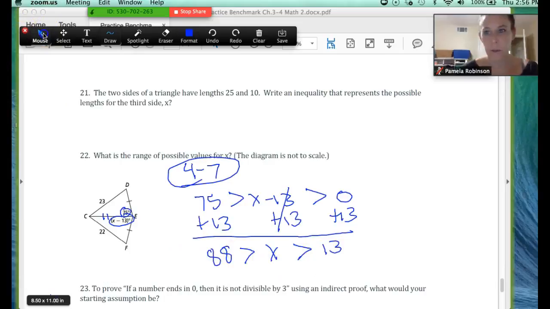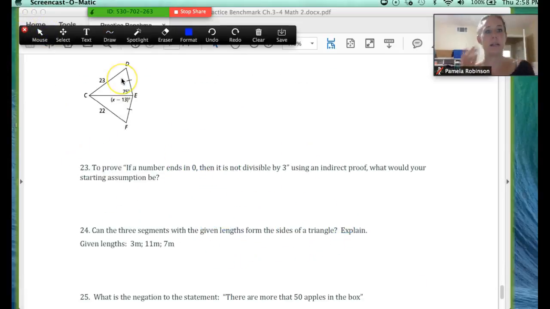All right, so let's go on to 23. Number 23 is about indirect proofs, and indirect proofs are kind of cool. You start out with what you're given. First, you assume that what you're given isn't true. You assume the opposite. You negate it. You contradict it. How do you do that? Then after you contradict it, you go about making steps to show that your contradiction is false. So then you go back and you're like, well, my assumption must be false, so what I was trying to prove must be true.